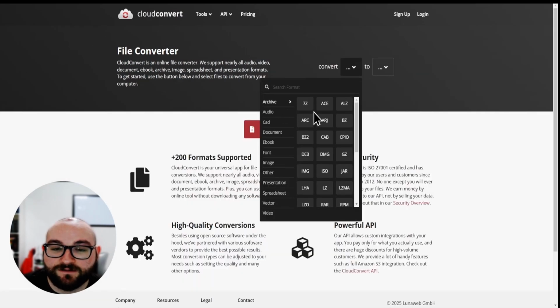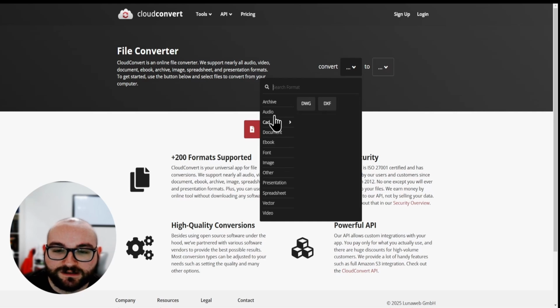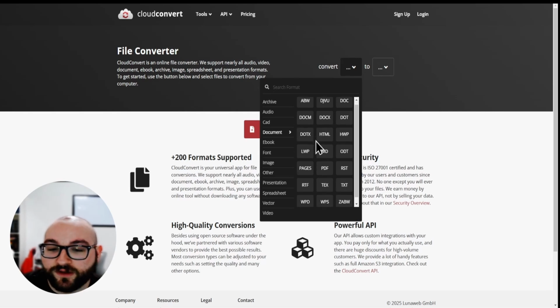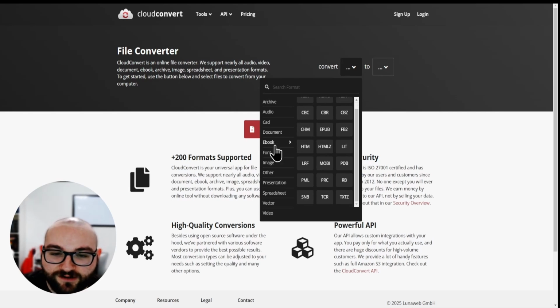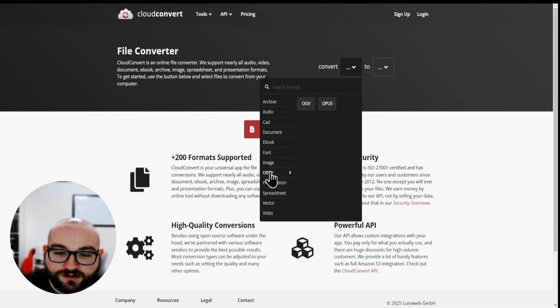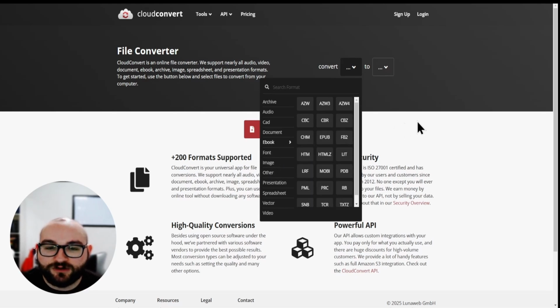I'd say the most useful point of this, besides all the converting, which is absolutely amazing, is how much this can actually convert. You can see all the archive. I got a bunch of zip files and 7Z files, the audio files, CAD documents. I changed documents to PowerPoints, and I changed PDF to Word documents a whole lot. So this website has come in clutch more than a few times, and it has just about every file format you can think of. You got your JPEGs, video, vectors, spreadsheets, presentations, images, even fonts you can change.